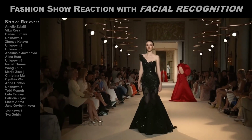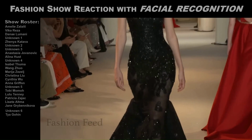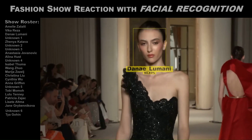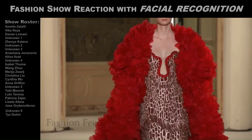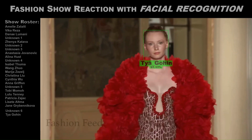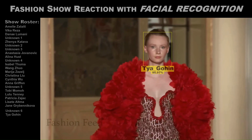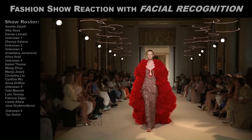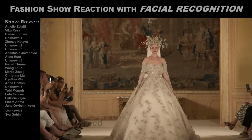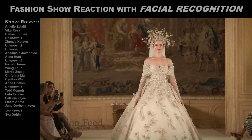This is a nicely done piece with a sleek silhouette, but then the stiffness of that asymmetric shoulder piece is odd once you realize it is out in front of her, not over her shoulder. But then we get back to no. Is that a leopard print and a feather boa? Please say no. Let's forget that penultimate look and wrap this up with a wedding dress, which features a tiara that is more Medusa than Lady Liberty.